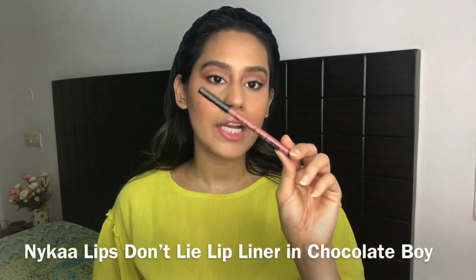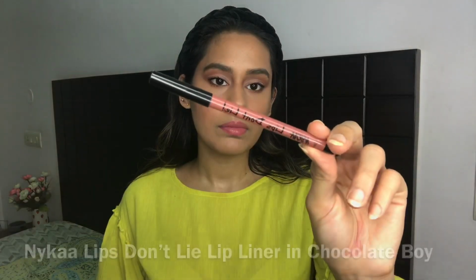I'm going to use the Nykaa Chocolate Boy Lip Liner. I'm going to fill in my entire lip with this because this lip is just too pink for this look. It's not going super well with the look.